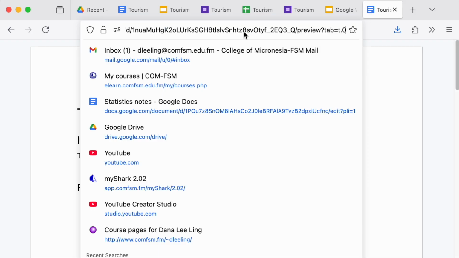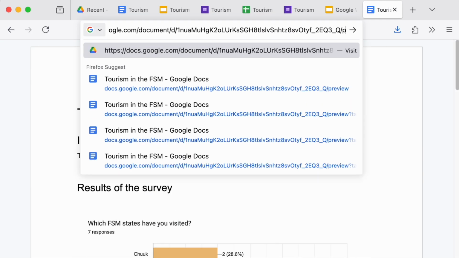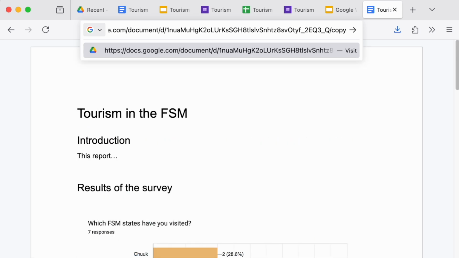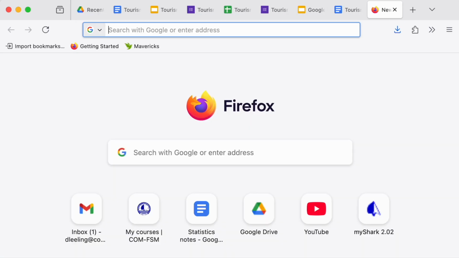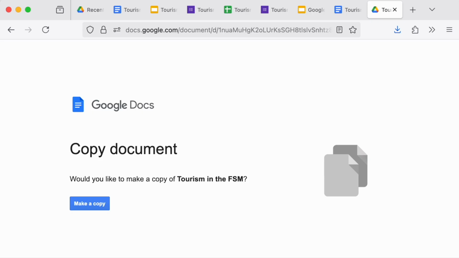If for some reason I need to give somebody a copy of this file, I get rid of the word preview and I simply add copy. That link there, if I take that and copy the whole thing and make a new tab, and I use that link, it'll prompt me to make a copy, or whoever else gets it.